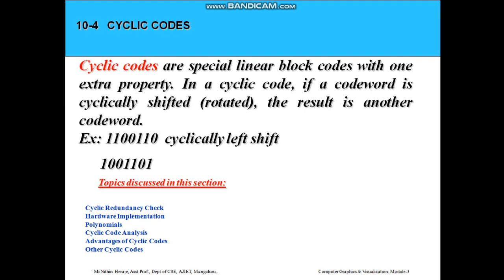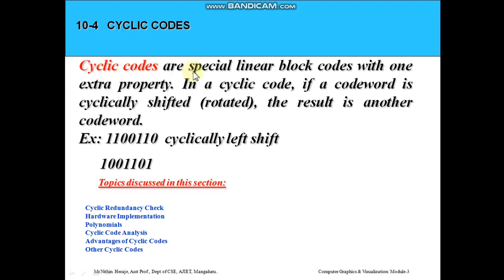Today I am going to discuss Module 3 of the Computer Graphics and Visualization subject. Under that, Chapter 10, Error Detection and Correction. Here we are going to discuss cyclic codes, which is one of the techniques to detect errors in the bits of a sent message. So let's see what cyclic codes are.